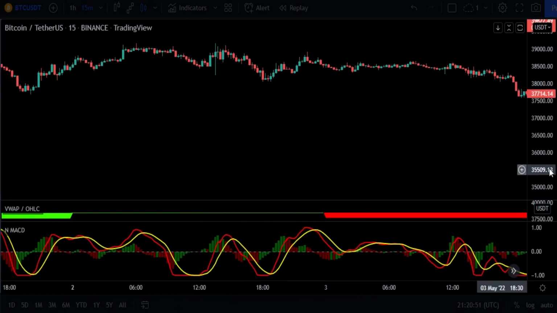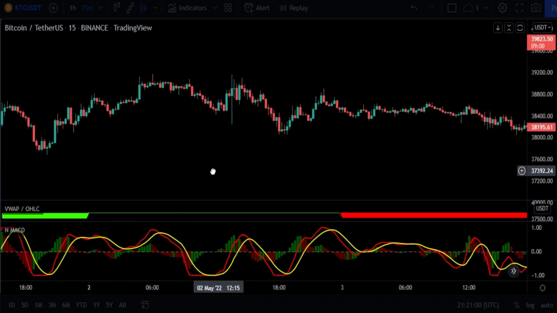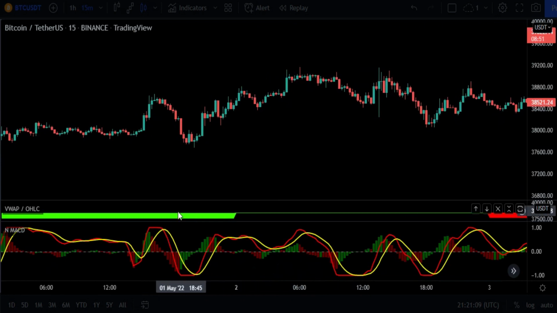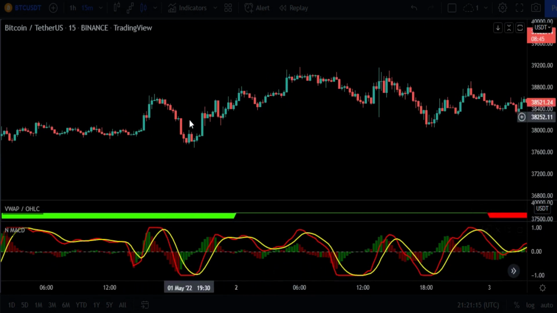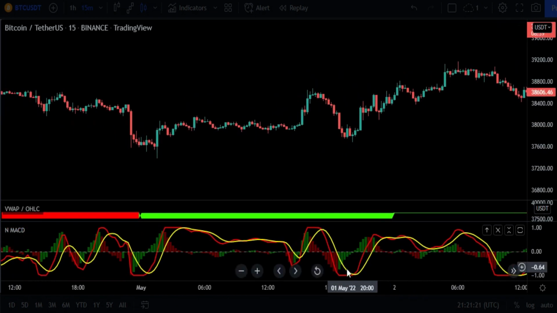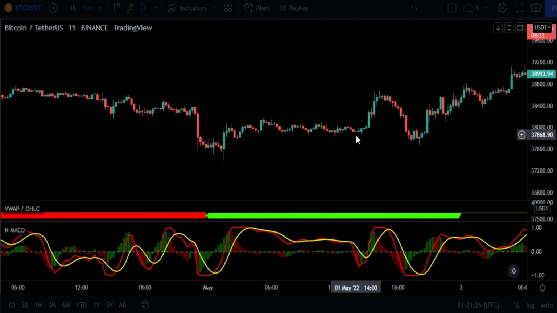But if we find that the VWAP indicator gives a thin green color, as you can see here, and not as thick as this one here, this means the signal is weak. And in this case, we can look for a long signal in the MACD indicator, but with caution, and the profit percentage should be low, meaning we buy and sell quickly. But when the green area is thick like this area here, this means that the signal is strong. And all we have to do is look for a MACD signal that is below the zero line. And then we can enter with confidence.